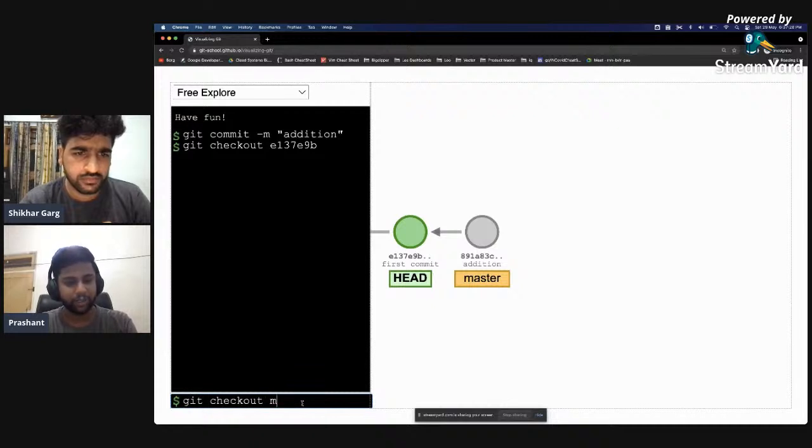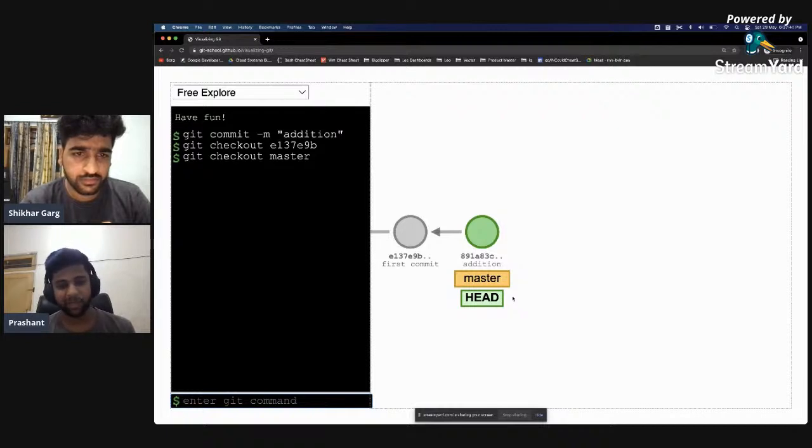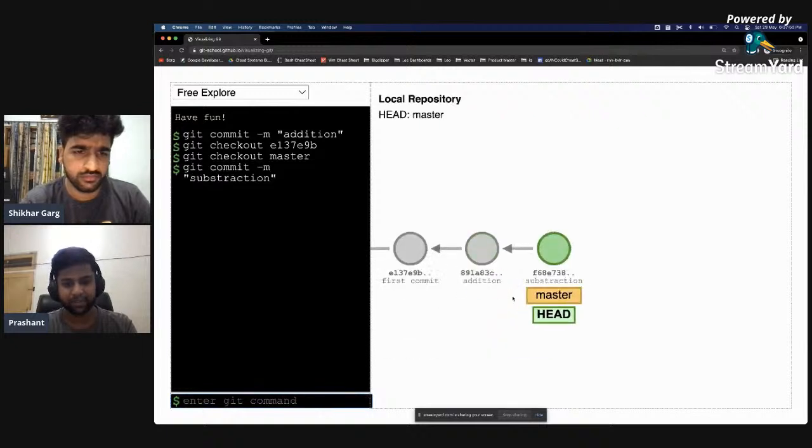For that, we'll do git checkout master. So master is the name of the branch present over here, which is the default branch present in Git. So now our head is here. We can see the addition code. We're good to go. It's now day number 2. We implemented subtraction, and we say, hey, let's save this code so that we don't lose it. So we did this. A new commit is created. Our subtraction code is here. So as of now, we can see addition as well as subtraction.